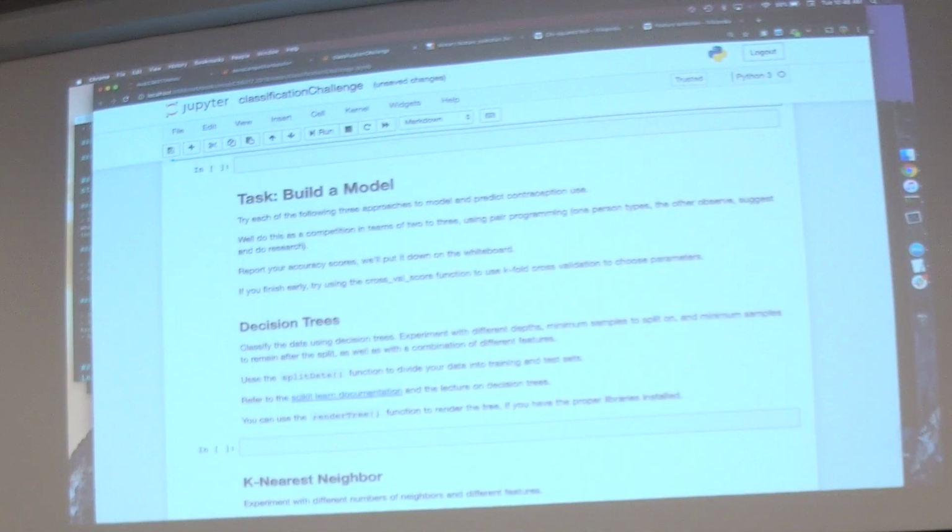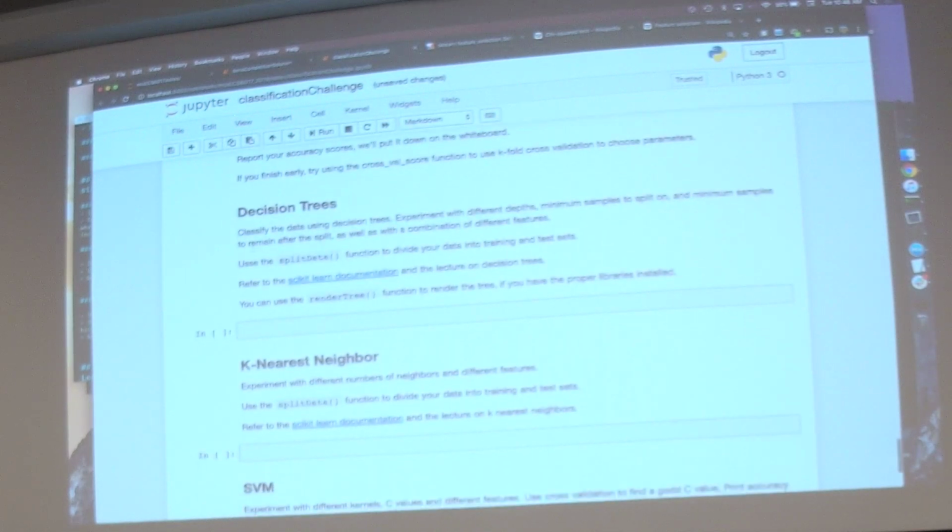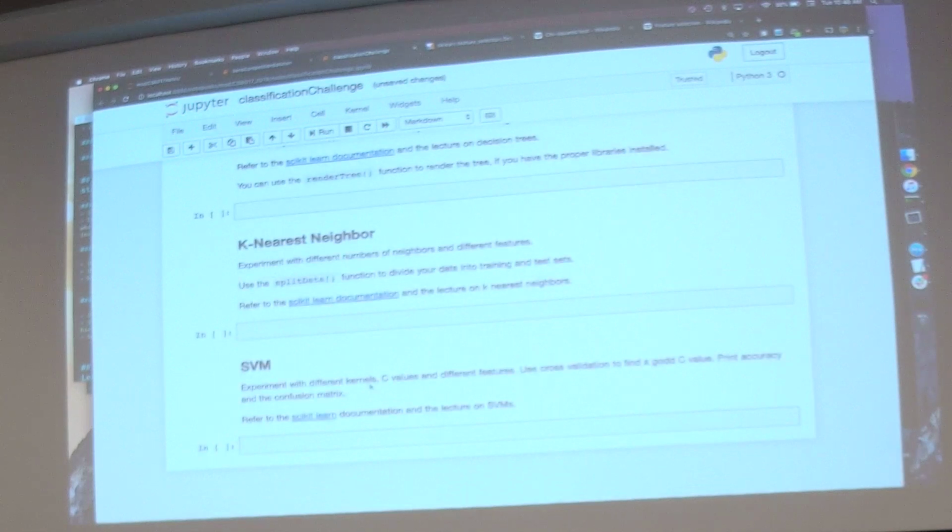And then we're going to build models to do prediction and see how well we can do. We will be looking at decision trees, KNN, and SVMs. Your job is to work with a partner, fit these models, and see what kind of accuracy you can get on this prediction challenge. Then we'll compare and talk about what people are able to come up with together.